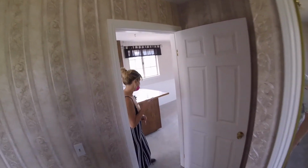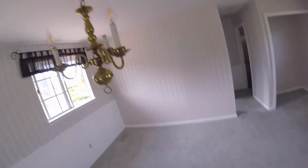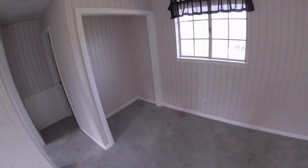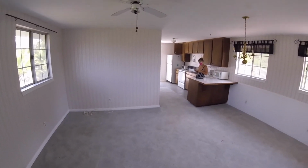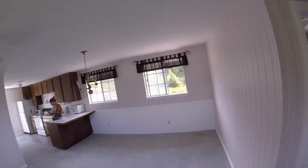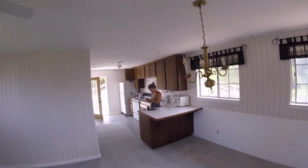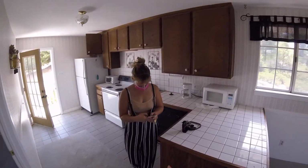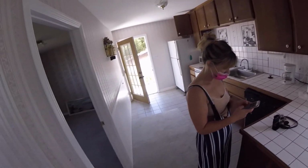I'm opening up my MLS app and I can actually look at the real property history. This reminds me of a clubhouse, like a resort or something. Well, it's weird, because downstairs they turned it into a garage. It used to be a house, from what I can tell. There's bathroom stuff down there, hookups for a dishwasher, which there isn't one, or no, there is one up here. And outside, where the stairs are, there's a washer and dryer. I don't know what's going on. I can look at every listing.